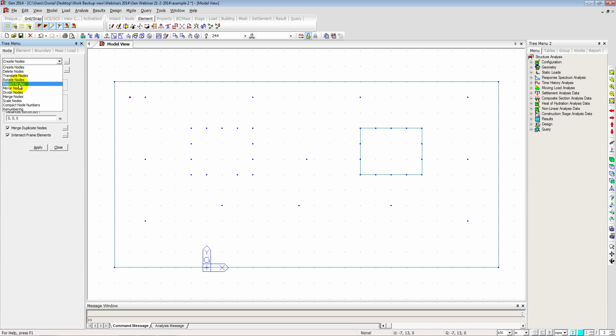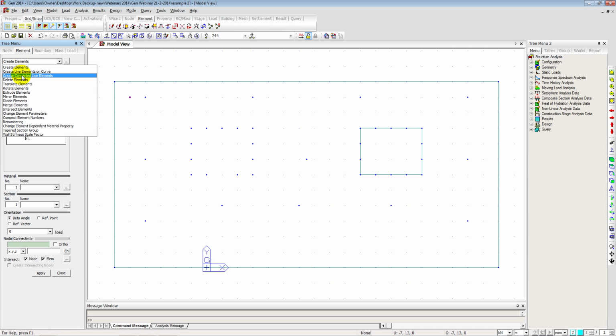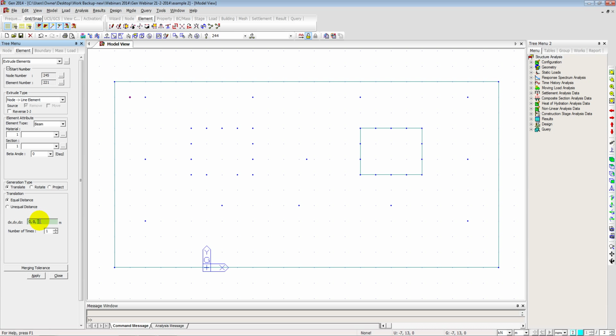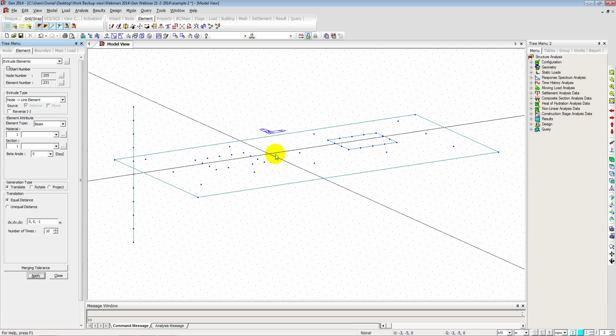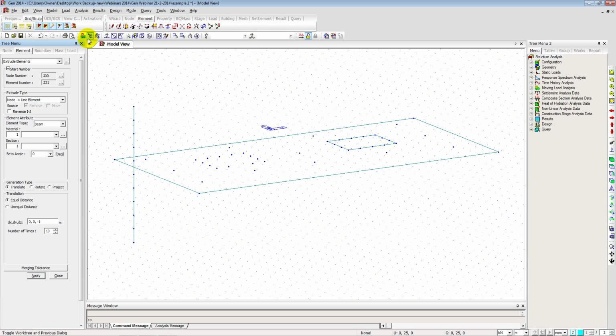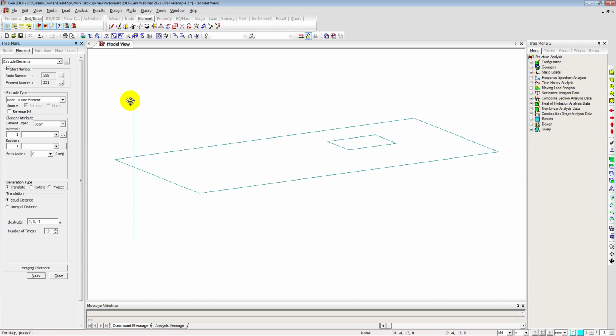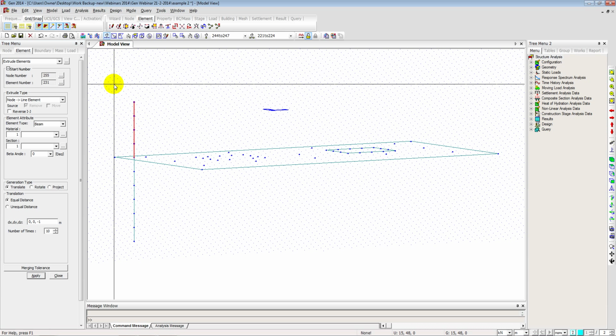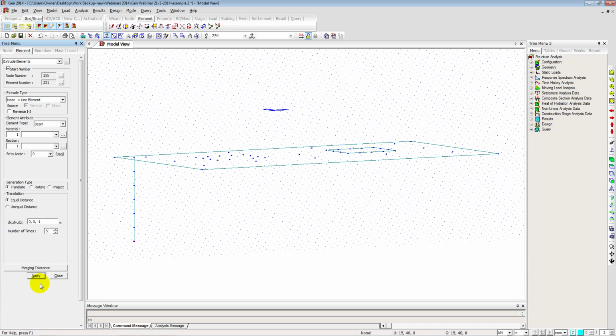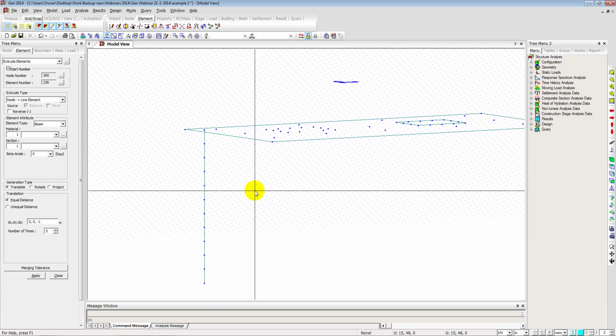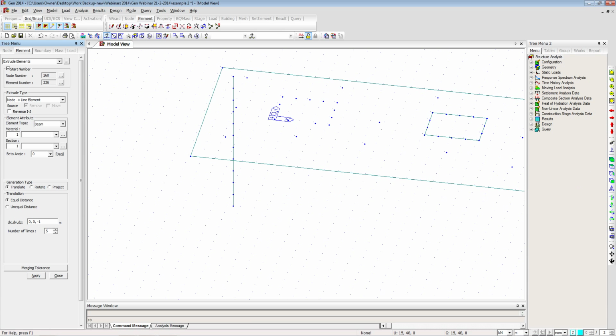Just want to generate the piles now just throughout. So just to generate one pile using the node to line function, or just to translate it. So just want to extrude that, so just want to make sure it's a good 1 meter, and we're going to multiply it by 10 to make sure we've got a good pile length to show the soil structure interaction we can generate. So that is the pile. Right, so just want to make sure that we just do that one more time. Just take it down another 5 meters. For some reason it came to plus. We must have selected a node in the higher plane.